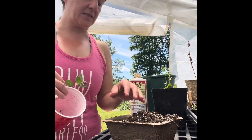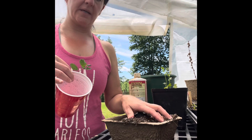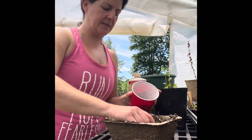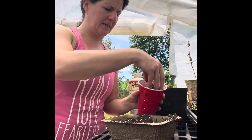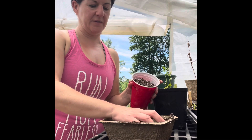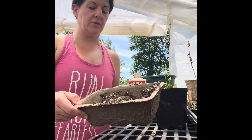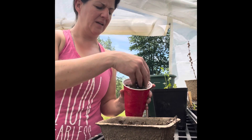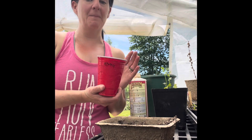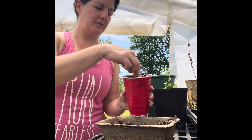I have some potting mix right here — it's a mix of a couple different really good starter mixes. It's got some peat moss and a couple different varieties; you can get it at any growing center. I have some left in this container. I actually don't care for these biodegradable containers for starting because they dry out way too fast. So what I'm doing is using a red solo cup — the off-brand, because I'm too cheap.